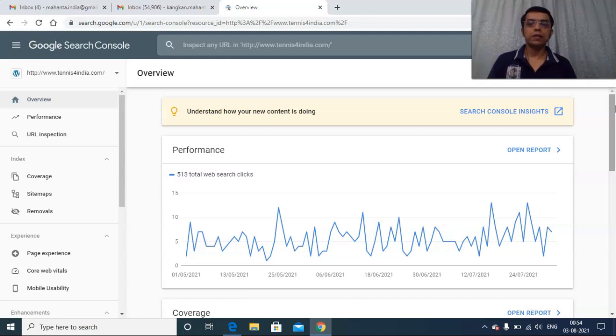But as a practice, you should definitely look into it frequently to see the health of your website, right? To see how it's working and the areas that you need to improve. Very importantly, it will also throw you the errors that you have, and it will also give suggestions as to how you can improve upon your website. Very important tool for you all to use. And as you could see, it's quite easy.